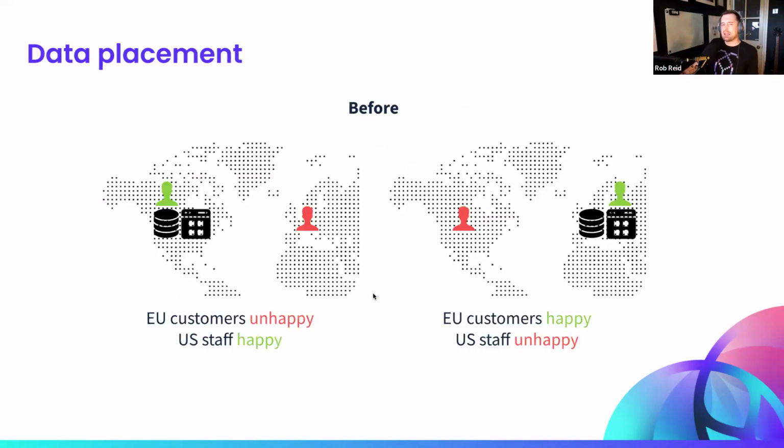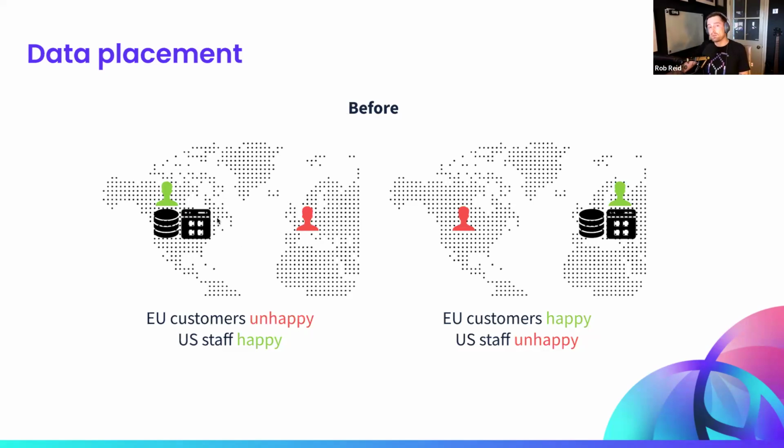And then we're going to data placement. Historically, you've had to make a choice as to whether you let your customers down or your back of house staff. By having a single location for a database, either you made your customers unhappy because they were far away from the application and the database, or you made your staff unhappy because they were having to manage something that was close to the user, but not geographically close to them. In this scenario, the US staff are happy because they've got a database and application that's close to them, whereas they're a US-based startup with EU-based customers, and the customers are miles away from the database.